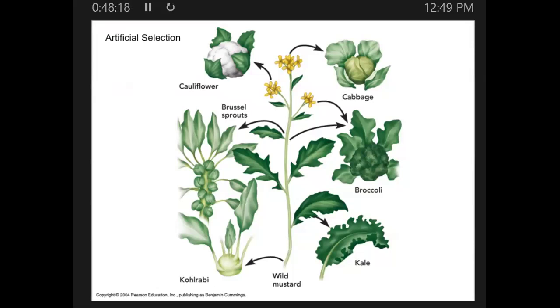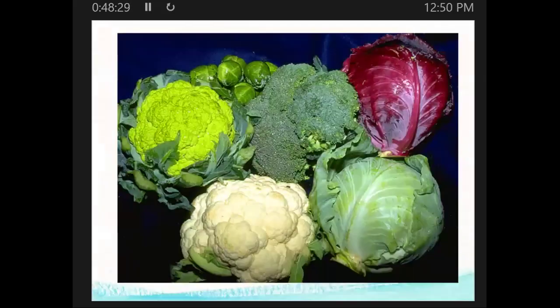Well, cauliflower has the word flower in it, but a lot of people don't know broccoli is actually flowers too. That's how I got my sons to eat it. You're eating a flower. Go ahead, try it. At least they tried it once. So, wonderful crops that we're getting through this process of domestication over time.